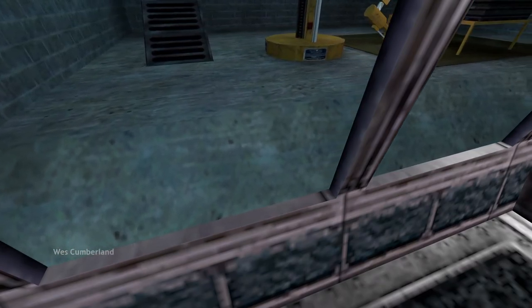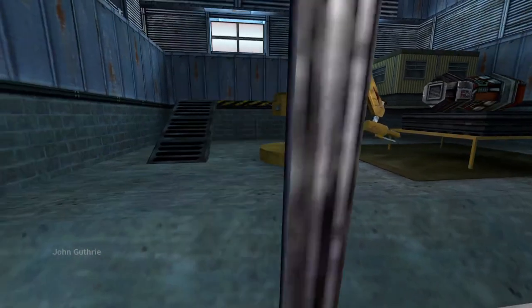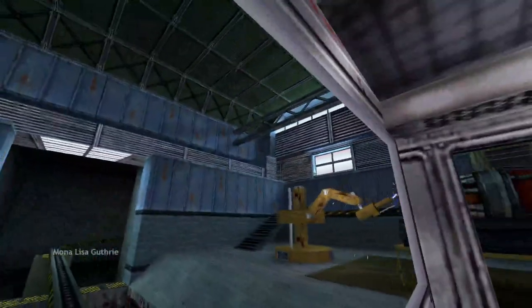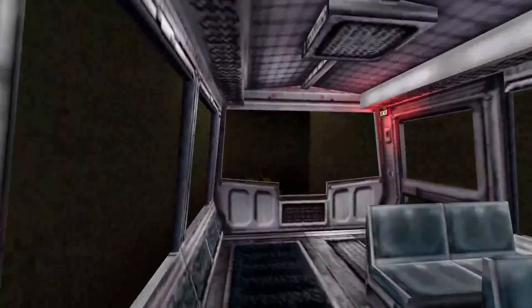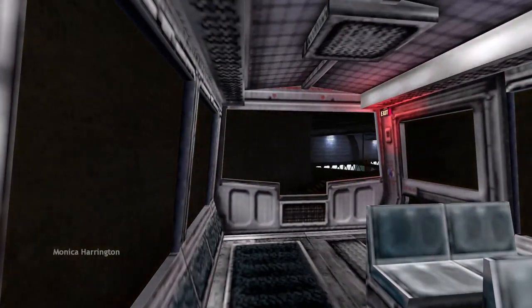This room has so much different lighting than in regular Half-Life. It's orange. But then they're like, what if we made it blue? Thanks, Valve.